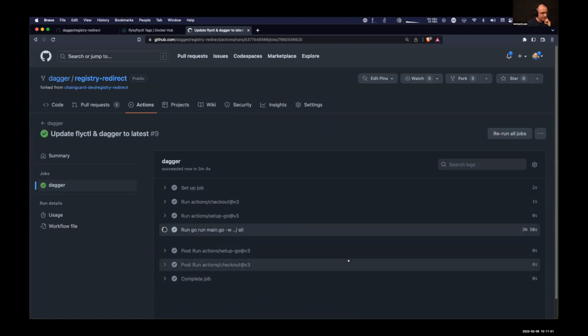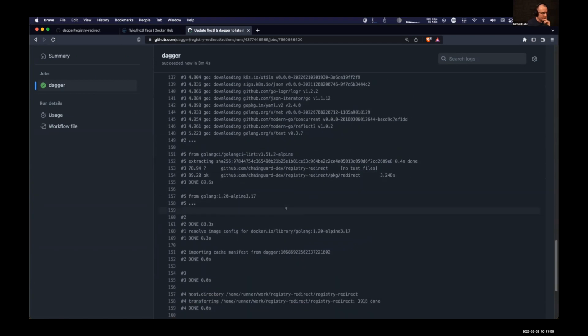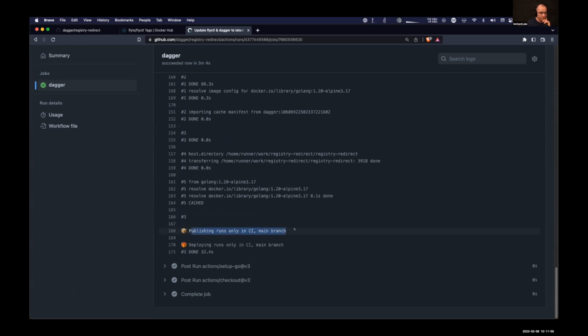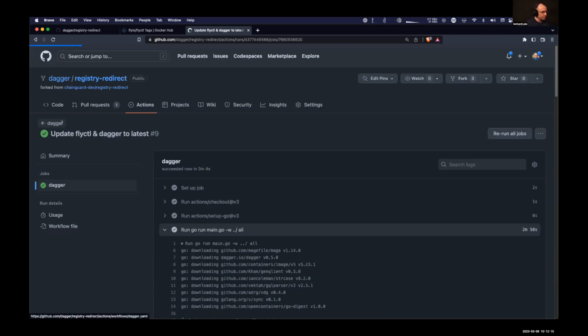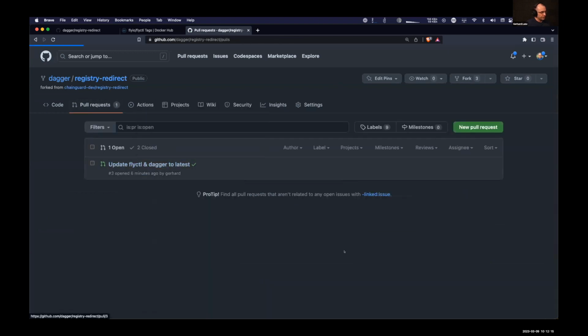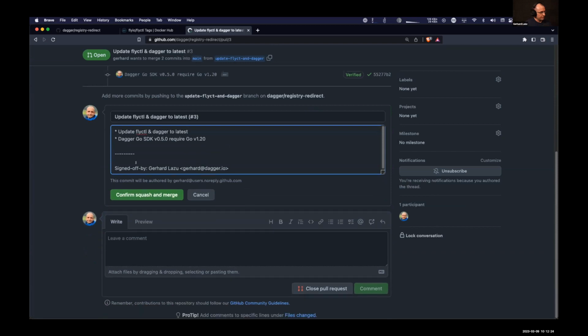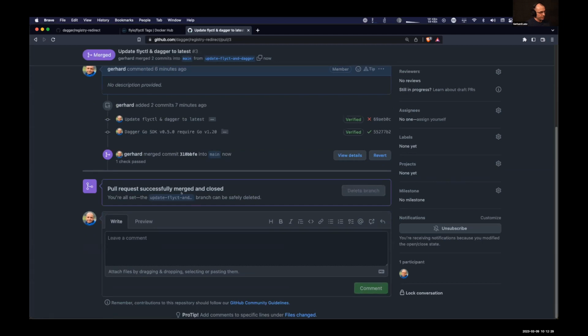Cool. So what happened within this one? We've seen a bunch of things, same as we've seen them locally. And publishing only runs in CI. So we are in CI, but we are not in the main branch. For this to actually run as intended, to do the publishing and the deploying, we need to merge. So let's merge. This looks good. All the tests pass, the linting passes. Squash and merge. Let's just take these off and then confirm squash and merge. Cool. All right, delete the branch.